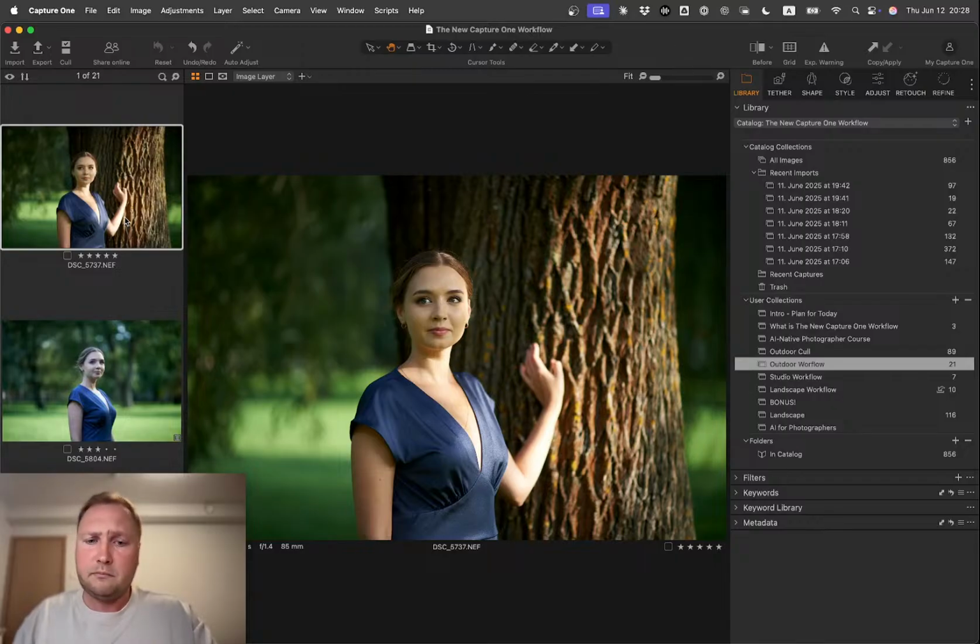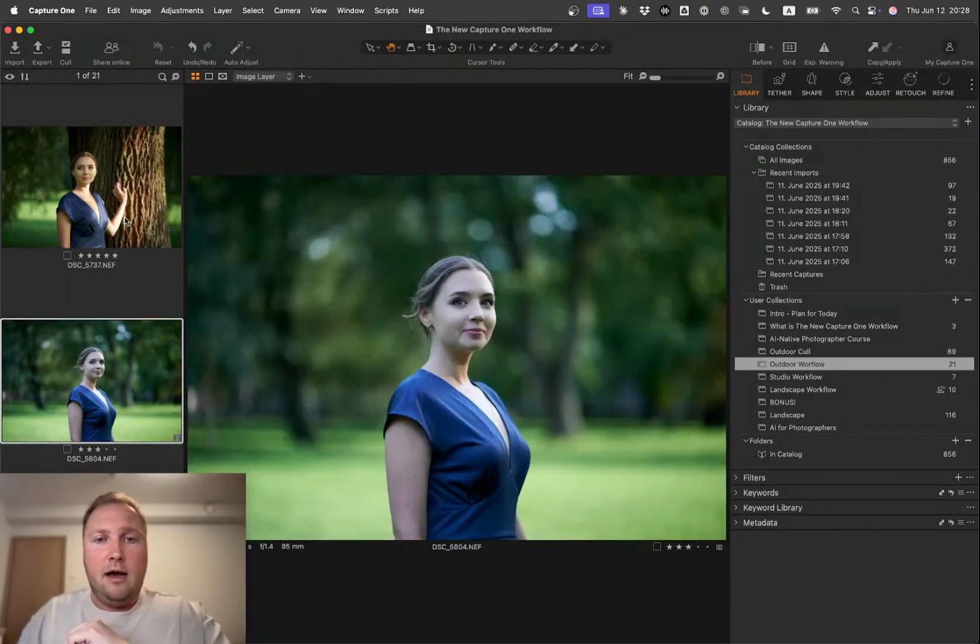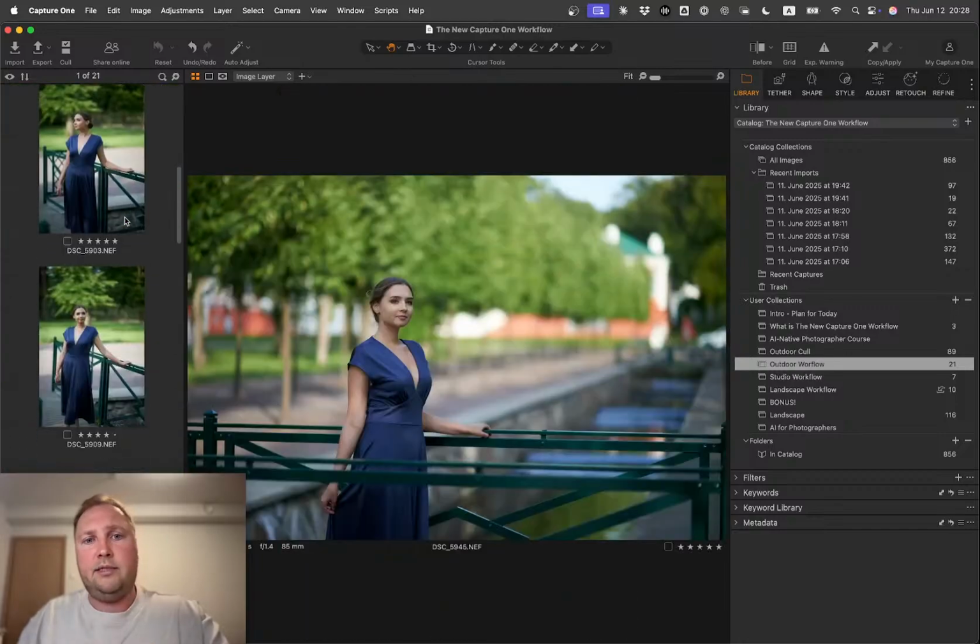So you see here, these images were taken with auto white balance and auto exposure, and that's why, despite the fact that all of them are taken in basically the same conditions, they are all a bit different.